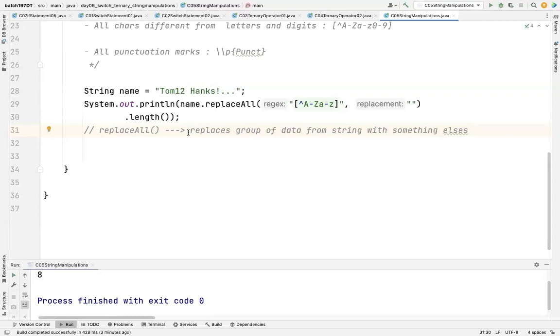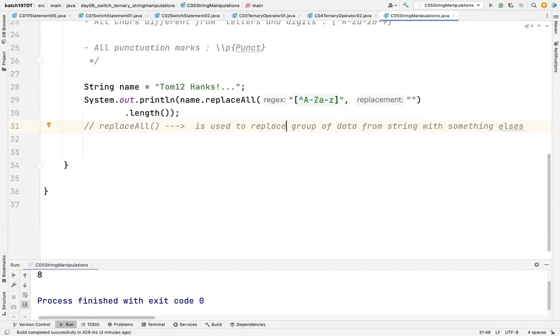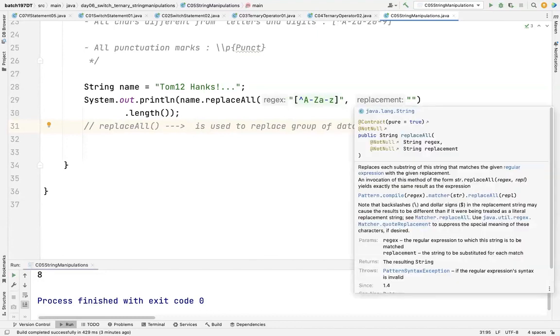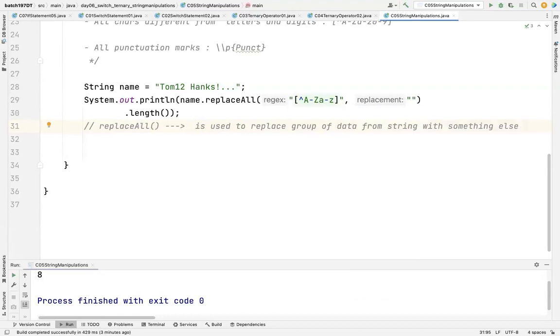Replace all is used to replace a group of data from a string with something else. What we did here, we changed everything which is not a letter, we replaced them with nothing, or you can replace them with anything else that you want to do. Okay.